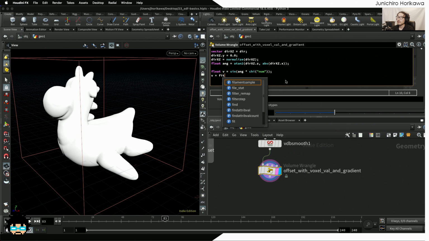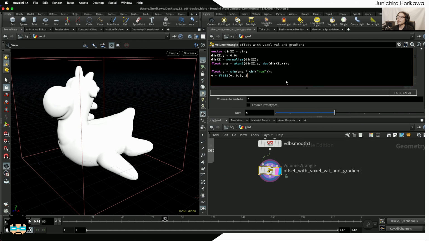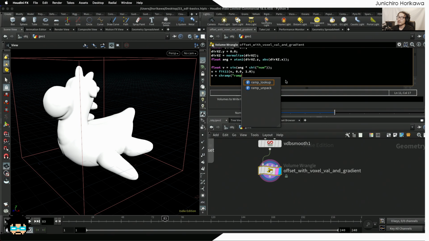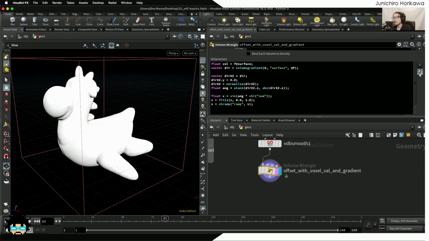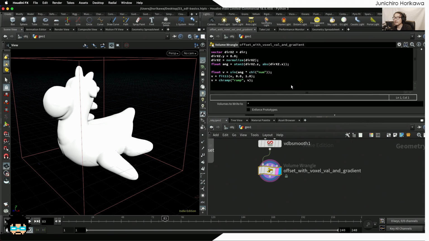So fit from negative 1, 1, and for the range, let's set this to 0 to 1. I'm also going to use the ramp parameter to change the remap based on a curve. Okay, I'm going to create this curve. Currently it's changing linearly. Let's keep that as it is for now, and let's see what happens if I change this later.